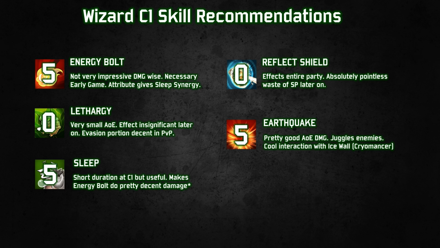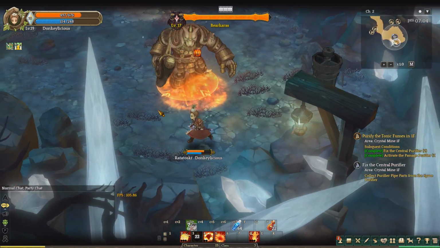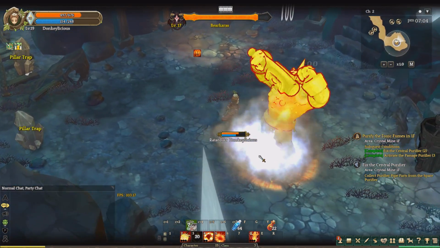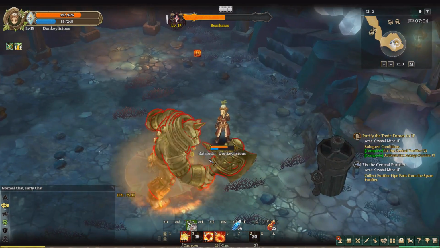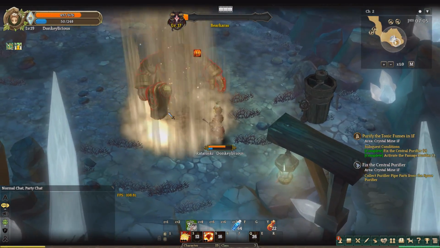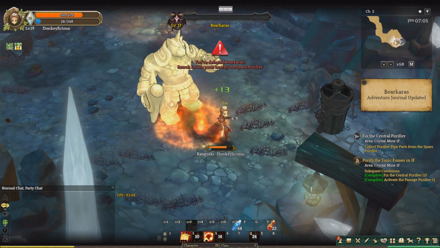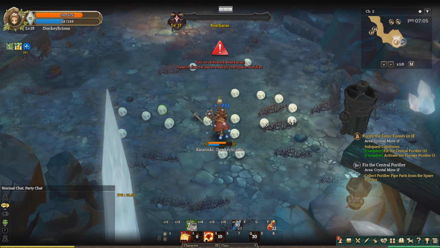Ice Wall from the Cryomancer freezes any enemy that comes into contact with it, and if you build the Ice Wall sort of underneath the enemy and they're on top of it, and you then Earthquake them, they will be knocked up into the air and then fall back down onto the Ice Wall, which will once again freeze them. And that is really cool because you can probably keep enemies out of combat for something like 12 seconds, and they are stunned, so you can actually punch and pummel them while they are bouncing around and getting frozen.